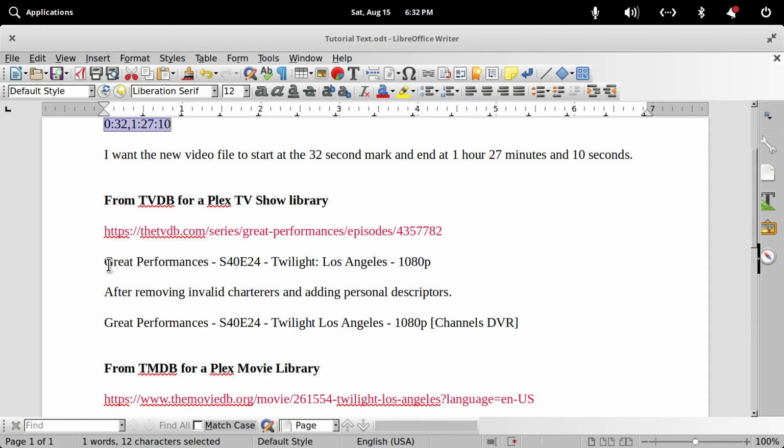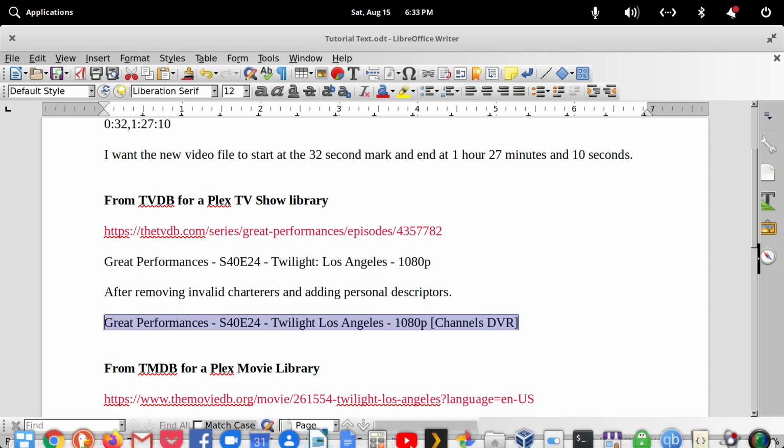So all I'm going to do is copy what I've already have, and after the proper name, you can do another space dash space and put any descriptor in you want. I put the resolution in, and then sometimes if I want to remember that I got this from my own recording, I might put Channels DVR down. That way, if I come across a smaller version that might be trimmed better, I know I can easily replace it.